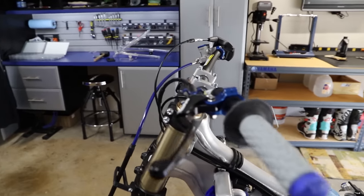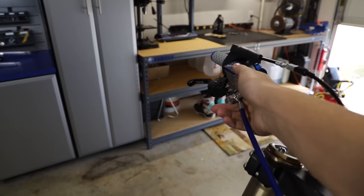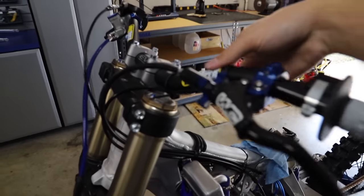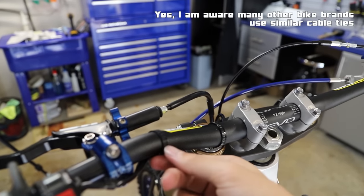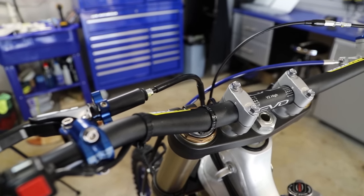So we have all of our controls on and good to go. My brake lever is still mocked up here because I'm going to be bleeding that system later, but everything else is all good to go. Ran the kill switch wire, got that all fastened down with these Yamaha ties here. And I really love these little zip tie things that Yamaha has because they're actually reusable. They have a little tab so you can reuse them over and over. I think that's really cool.